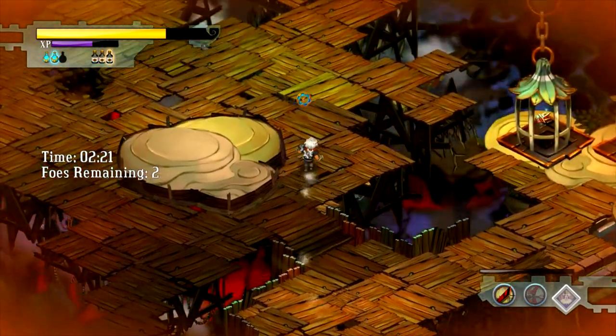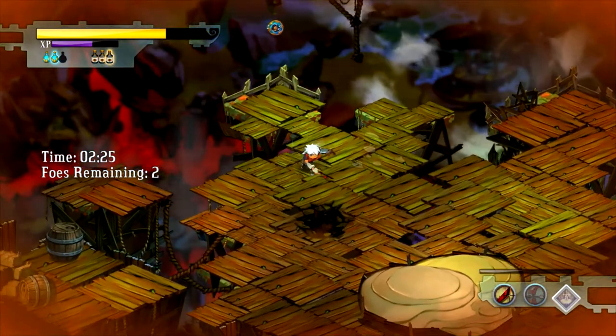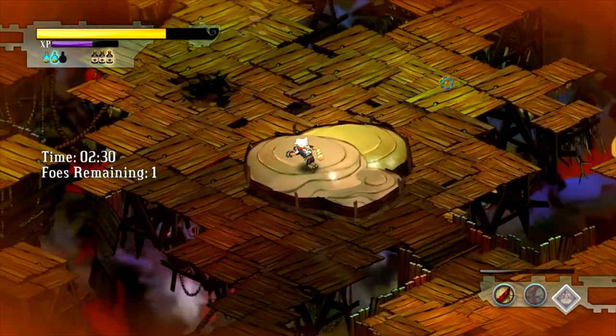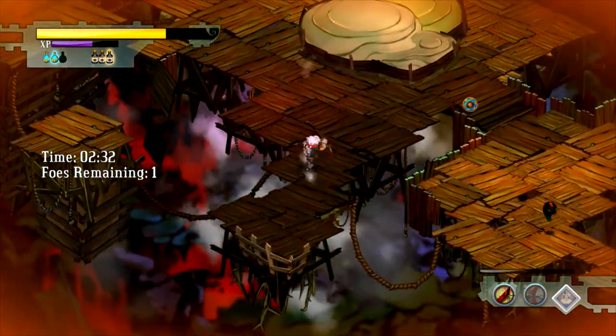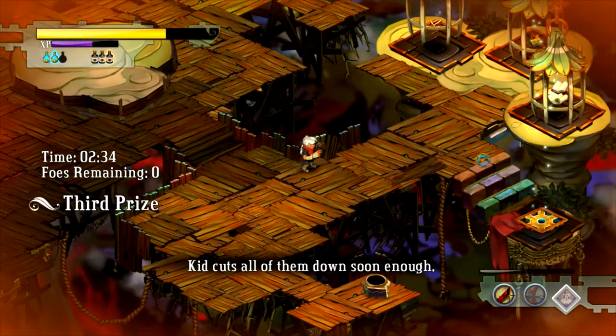Where is he? He doesn't know he's here. Two. Are you hiding away from the corner? Oh my gosh, come on now. There we go, got him. Got him, one more. I see you. Kid cuts all of them down soon enough. Oh my god.